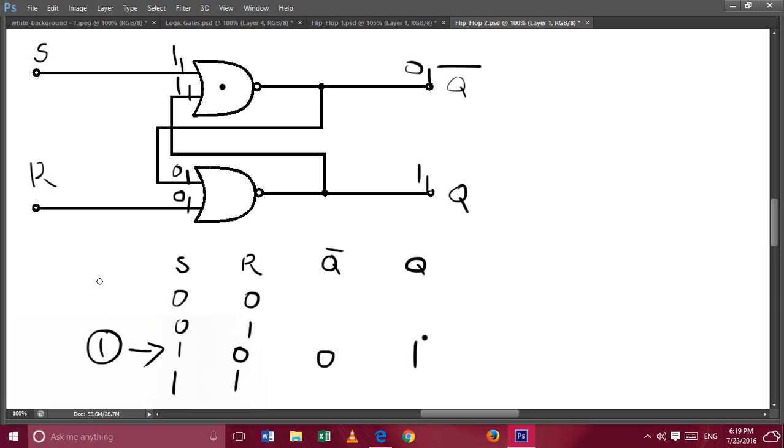Second cycle, we're going to do this. Why? Because we expect this to preserve the previous state. This is how the SR latch works. So we're going to put 0 in here, since the second time we do this, or second cycle, we denote this by 2. 0 and 1, this will output 0, correct? Why? Because it needs both inputs to be 0 to output 1. Otherwise, it will output 0, which is this case.